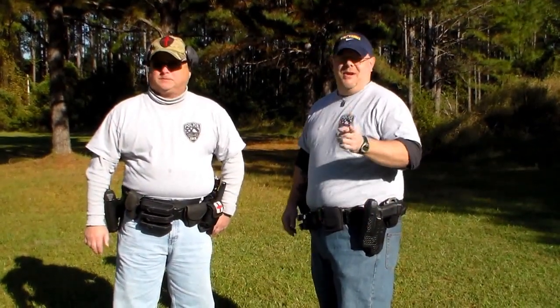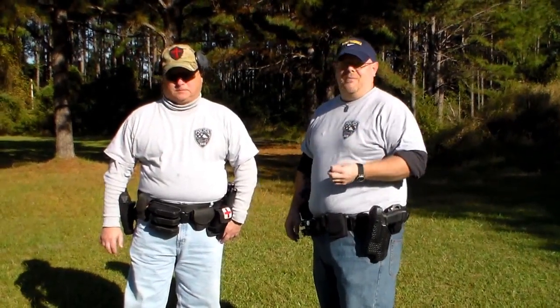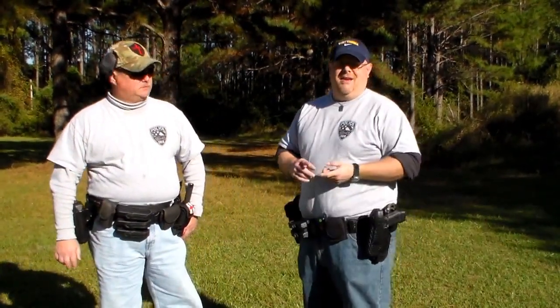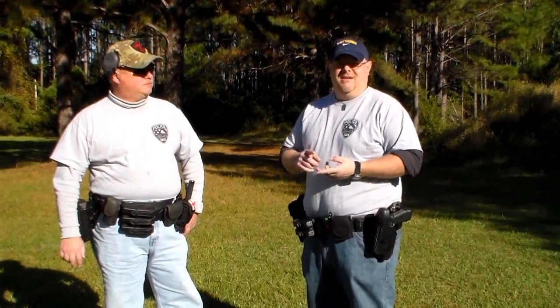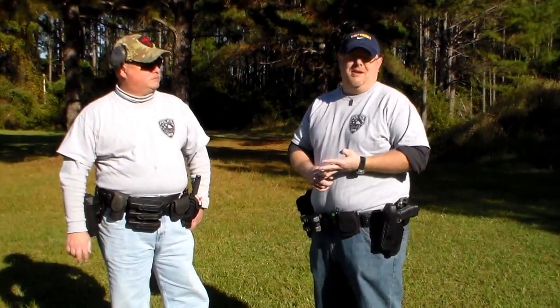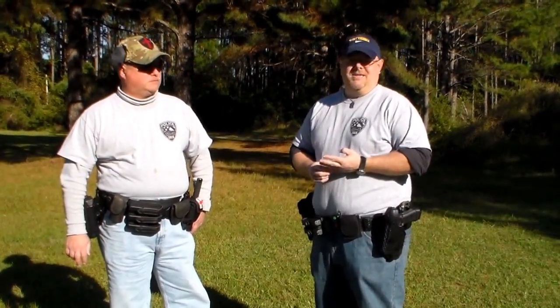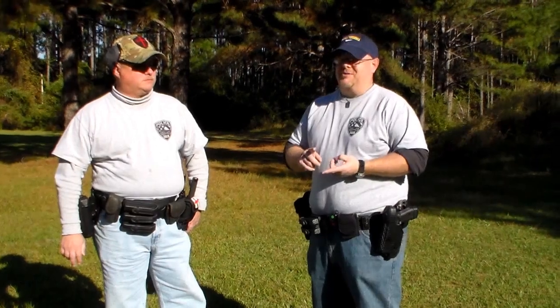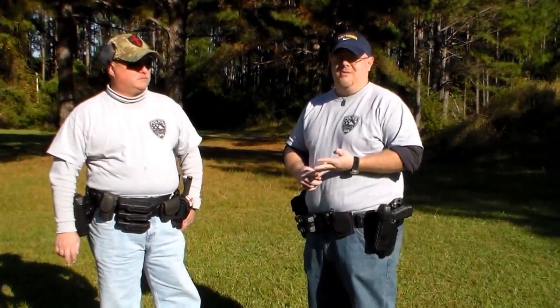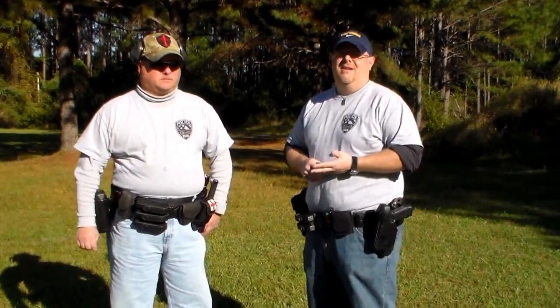Now there was one issue that I would like to bring up. I've seen a lot of websites where it says that it technically will fit a 17 and the 19, which is a compact. We carry 22s in my department. I carry a 23, which we carry also. It is gun specific. It's technically only supposed to work with a 17, the 22, and the 31. If you're carrying one of the compacts, that's something you might want to consider.